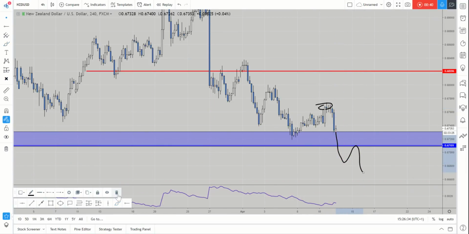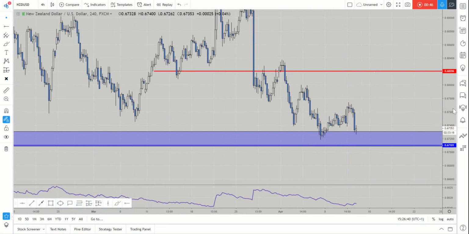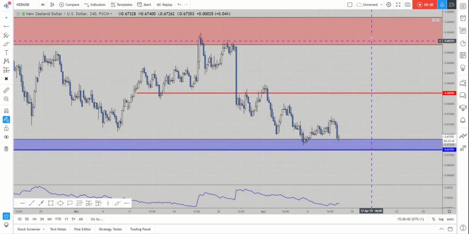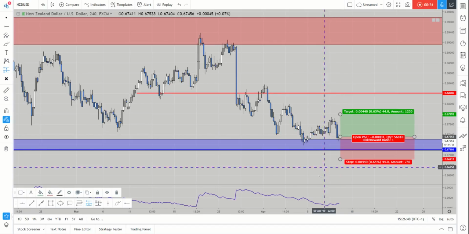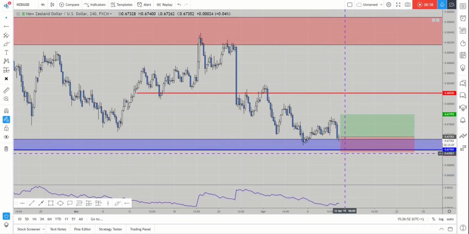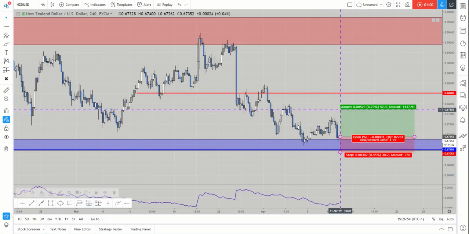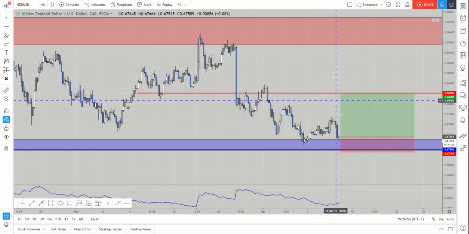Now, we don't expect that to happen, just because the market is finding a little bit of support in here. We are at a key demand zone. So what we're going to look for is the market to trade back within this structure range. Okay, so all we're going to do is look for the buy in live in here, make sure our stop loss is nicely tucked below this demand zone, and target up into the key 6820.